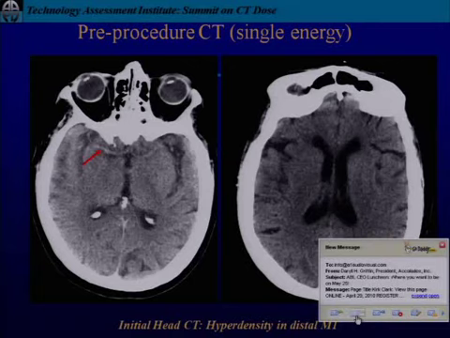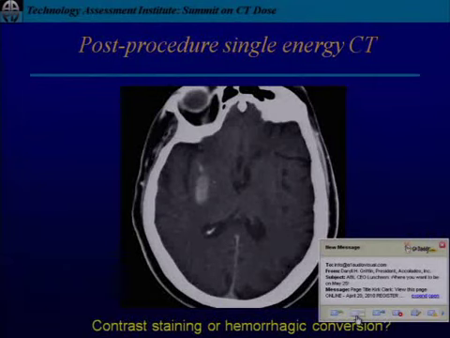Okay. Here is the pre-procedure CT. You can see a dense MCA sign. Maybe you can recognize there is some subtle loss of gray-white differentiation here. There was an infarct here. The patient had a stroke, and the embolus was taken out from the M1. When we did the post-procedure CT, we saw this. And there was a stent also placed in the carotid.